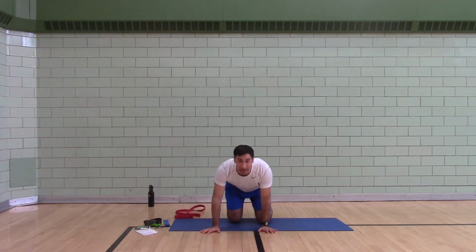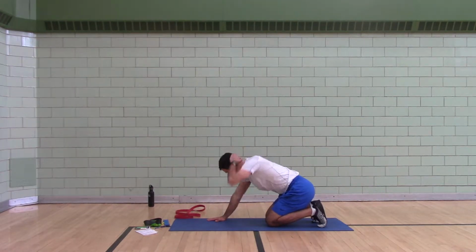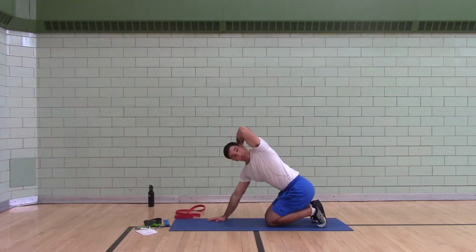Okay, next. Quadruped rock back. So sit on your heels, hand behind your head. Reach towards your elbow, rotate up, look up.